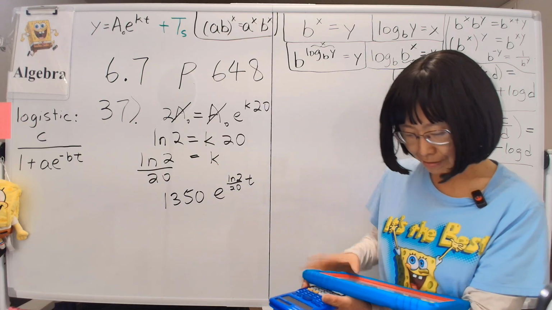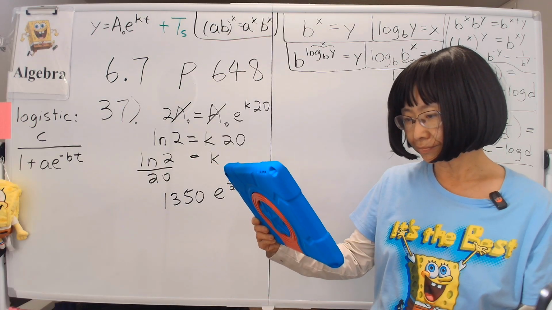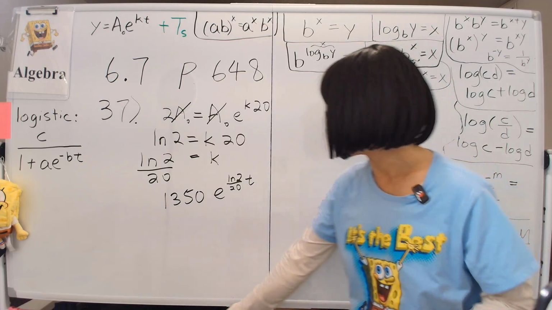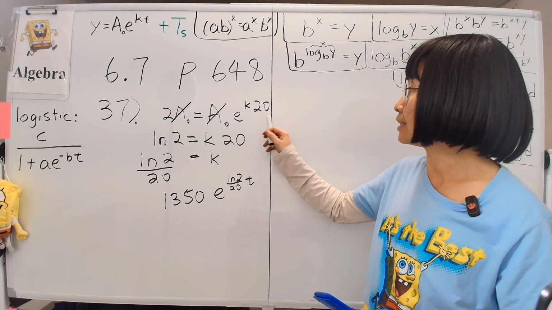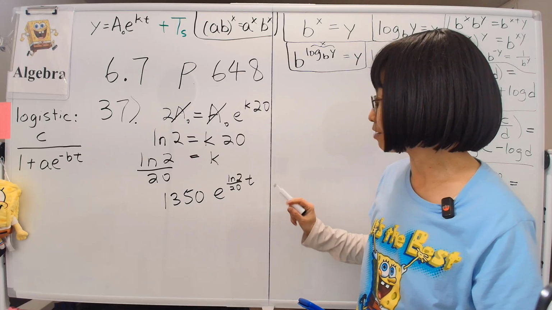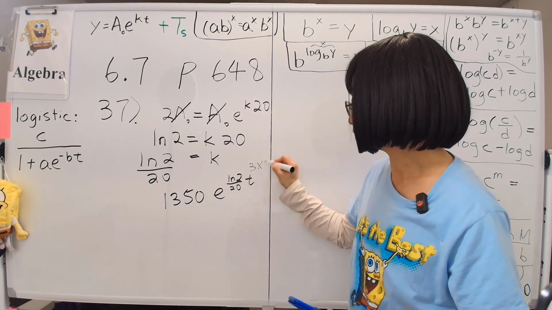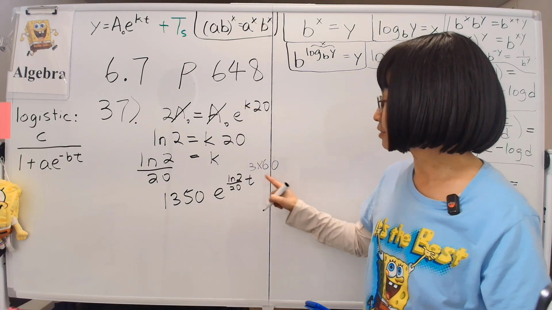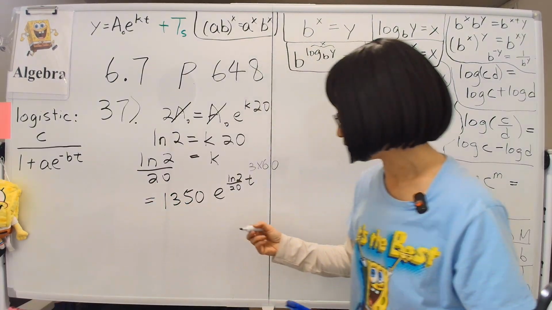So the next question of this problem is the population size after 3 hours. Now there's a slight trick here because the original number we got was in minutes. It only said 20 minutes. So if t is to be 3 hours, then t has to change to 3 hours times 60 minutes. That is, we're talking about 180 minutes total here. So the question is, what's the population after 3 hours or 180 minutes?